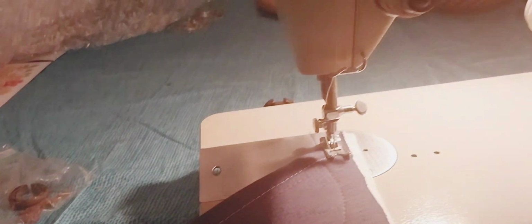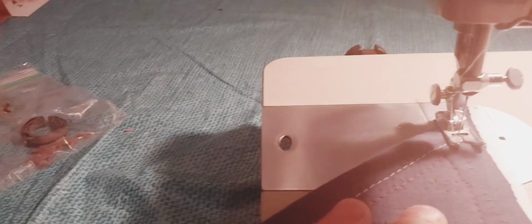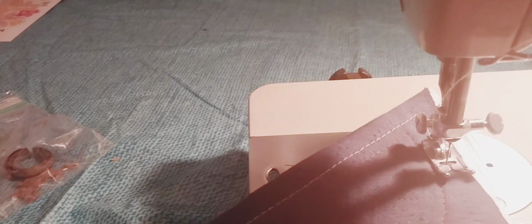Let's see what else we got here. I have this set on a 4, and I have this set over here on 6, and it's in the center. Let's go on here how it's running. It's a lot better than it was. Okay, come on, start up, girl. There you go. If you want to back it up, you pull this forward like this and it backs up. Then you go back down. I usually do 3. It goes back down here and then over here again.